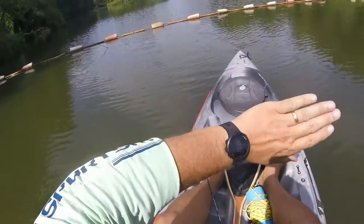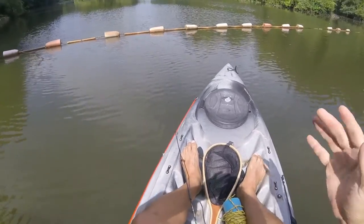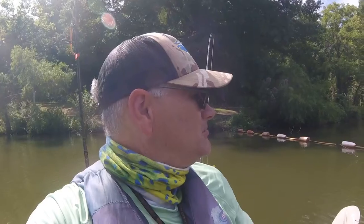They have this area sectioned off — not sure why. I don't get it. What's beyond that point that's saying don't go back there? I don't know. If you live in the area and you know, let me know in the comments why this section of the lake is basically a no-go zone. I'm not going to cross over the buoys, but I want to know why it's sectioned off.